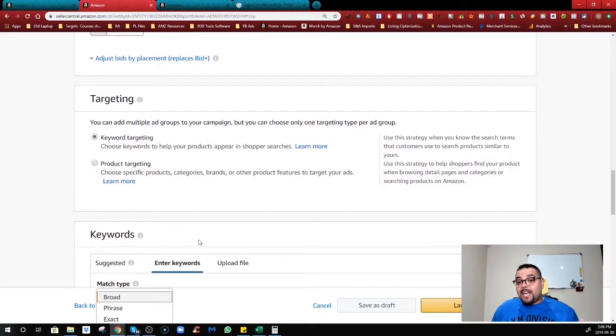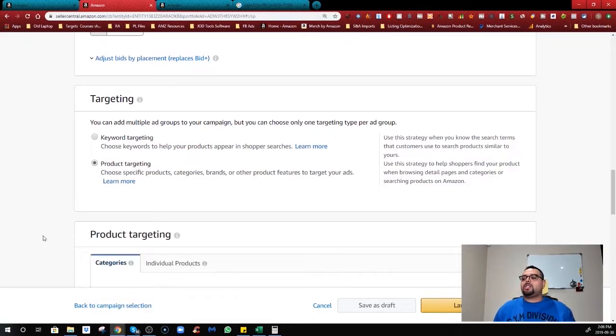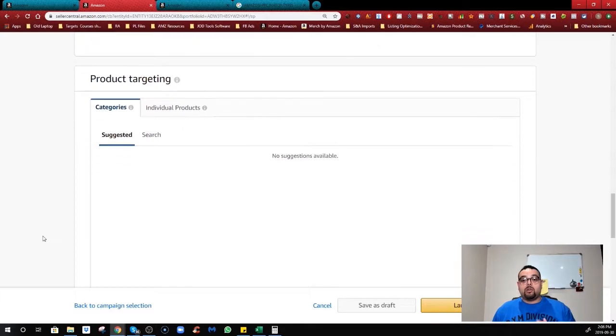Now, the second manual feature is product targeting. This is amazing. It's a new feature where you will target a category. So let's say I'm in health and beauty, under supplements, in an apple cider vinegar category. I can say, hey, listen, I'm selling apple cider vinegar liquid, not pills, but target this category as a whole, and show me in this specific category as much as you want.